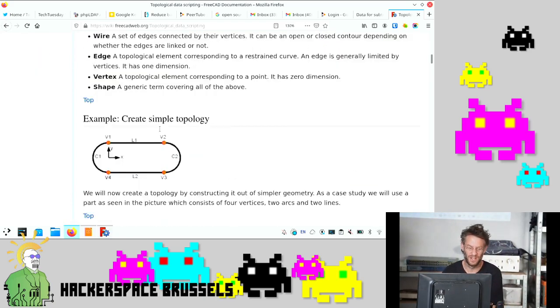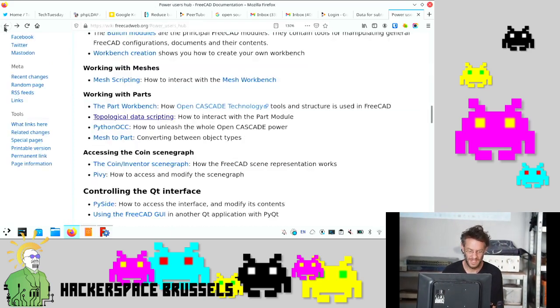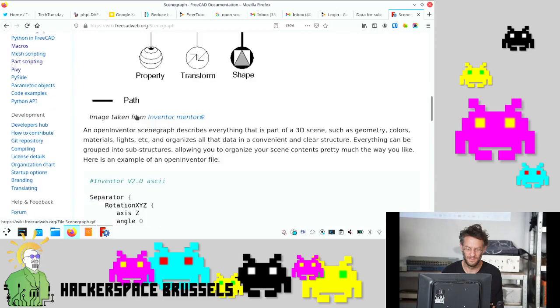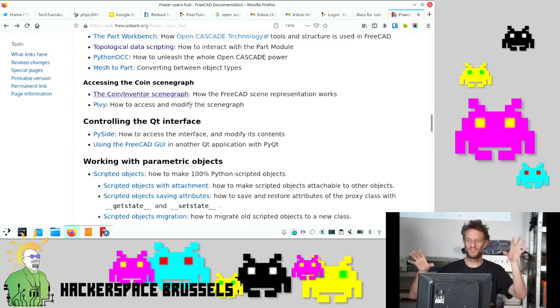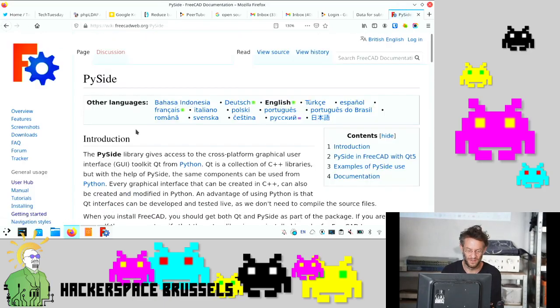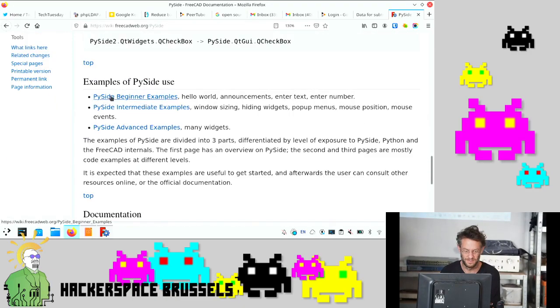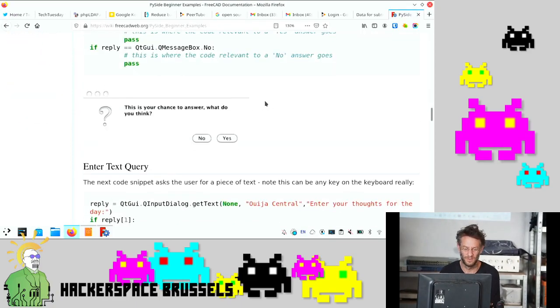And you have here examples how you would build something like that. You would create vertices, etc. You have how the 3D scene is constructed. So you could print stuff on the screen that are not actual objects. For example, you can draw temporary lines or widgets, stuff like that on screen. You can do that from Python as well. And finally, the interface itself, which is PySide, and you have lots of examples of what you can really easily do with a bit of code like this.